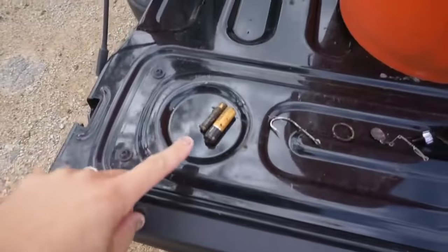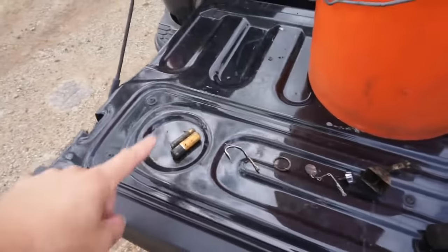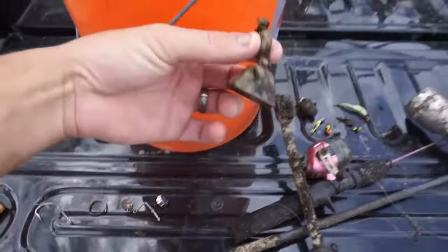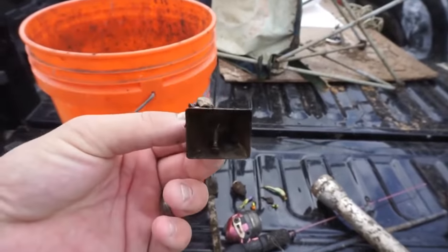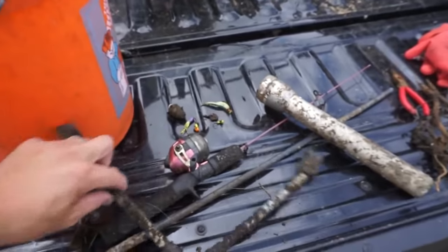We have been to 5 docks today. I hope you guys really enjoyed it. Let's see what all goodies that we found today. Like usual, a couple batteries. I do not understand why people keep throwing their batteries in the water. Another bell. I think this is like the 5th catfish bell that we found. And then check it out.